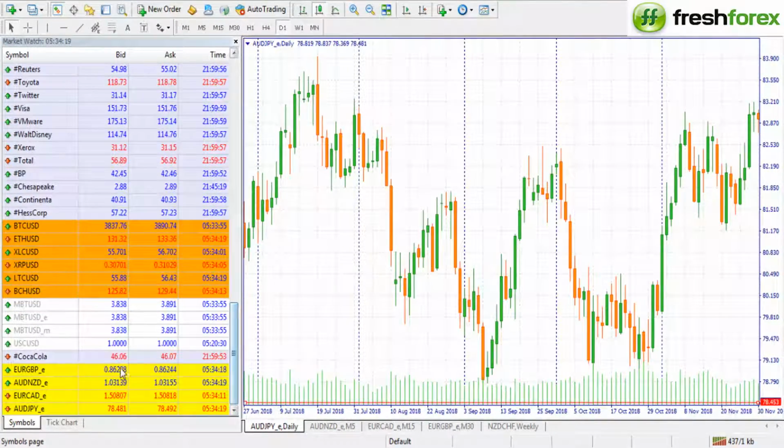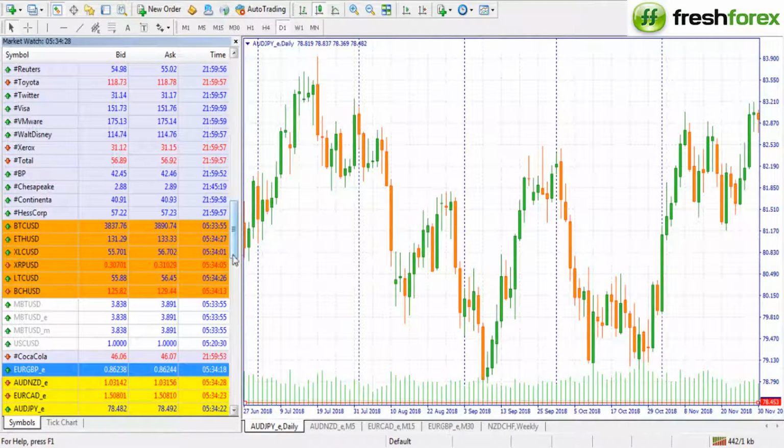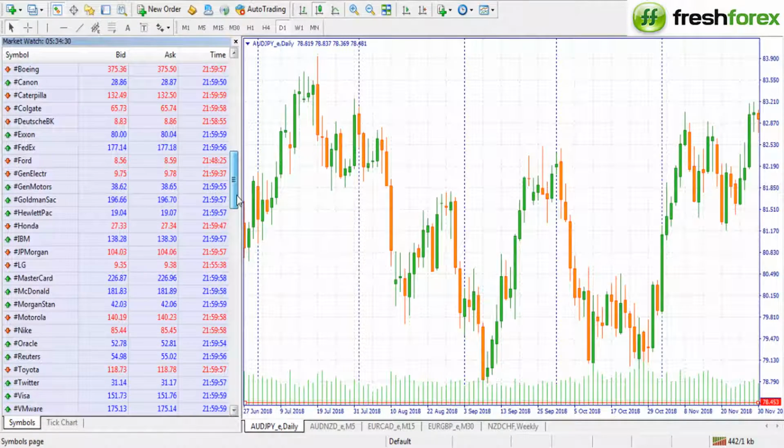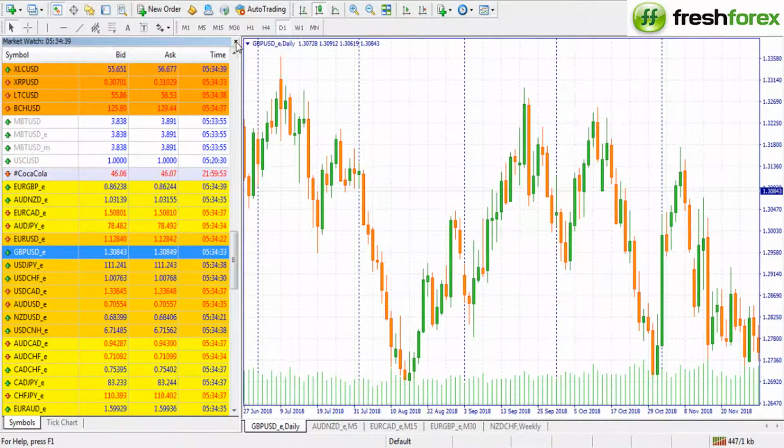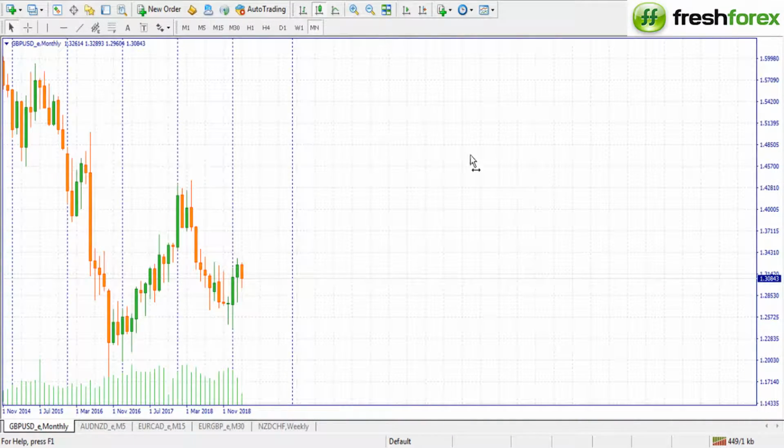So another thing which I need to mention is that any key level, a key level is a level that emerges from the highest time frame possible. So if you're looking at a chart and the key level you're seeing is actually on the 15-minute chart, then it's not valid compared to if the same level was on a monthly chart. Let's look at GBP USD here. I'm going to look at it from the monthly point of view.